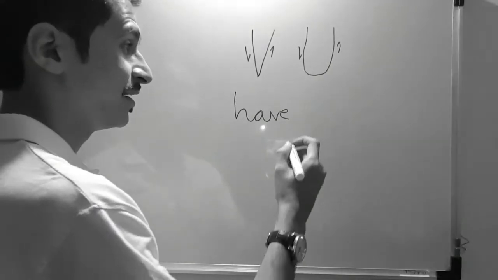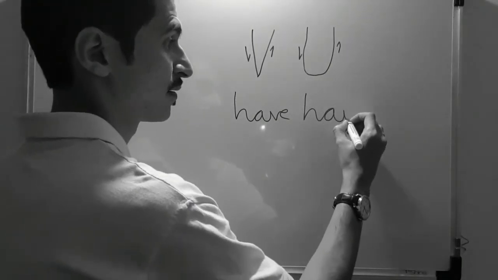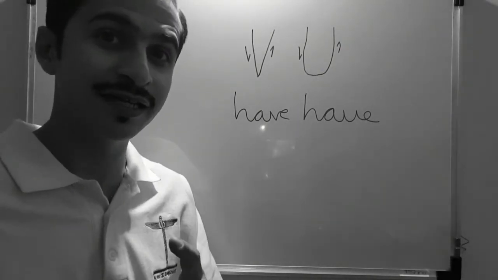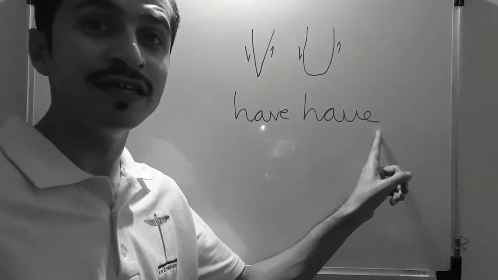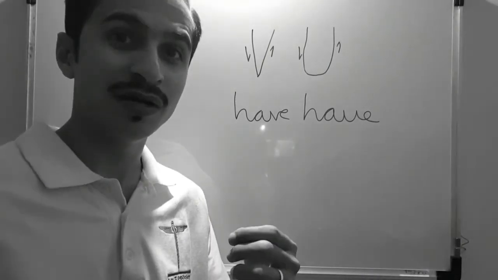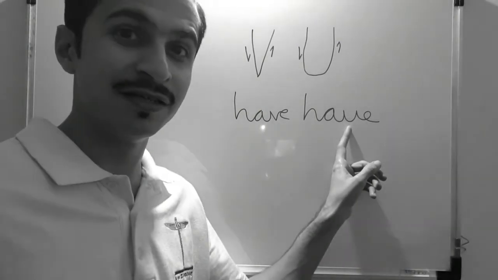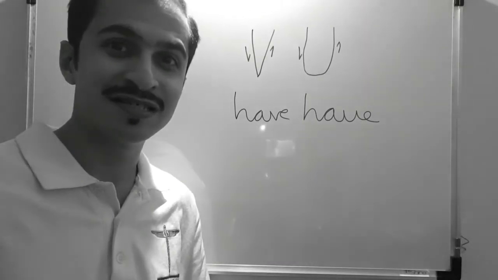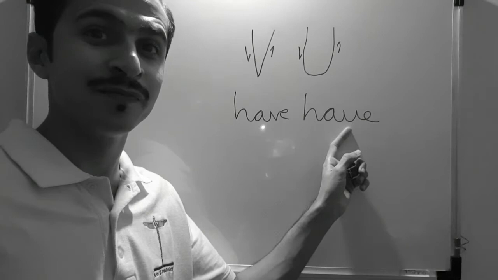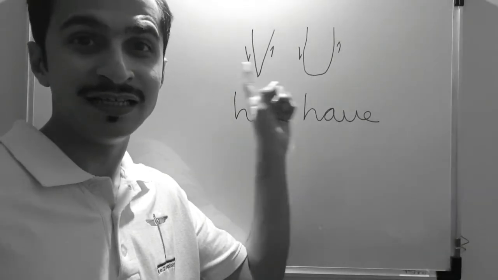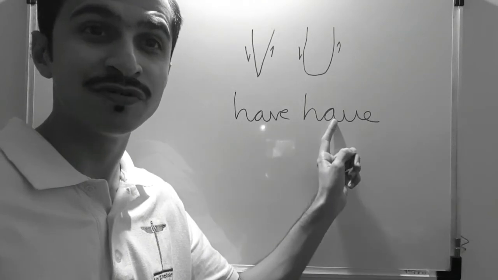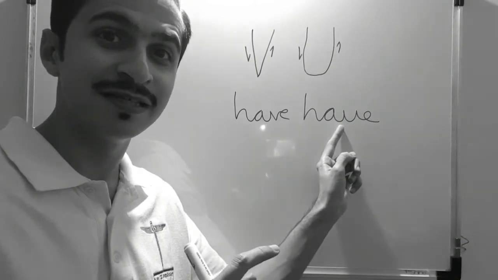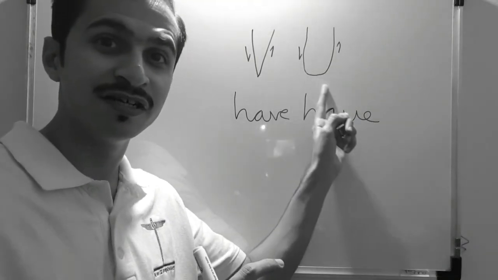Some people in a hurry write like this. Now what's happening is, I want to say H A V E. I am saying I have but the V has become blunt. Now when I am supposed to be sharp and when I am supposed to be quick in my thought processes, I am relaxing. The letter U formation is not bad. Neither letter V formation is bad. But when the letter V is supposed to be coming in a word and it is replaced by letter U. That means when he is supposed to be quick, now he is being slow.